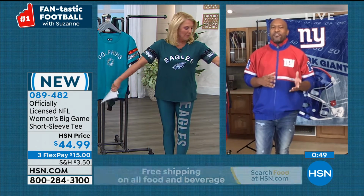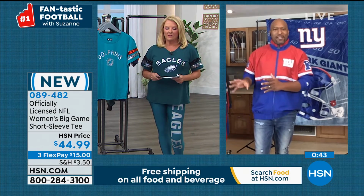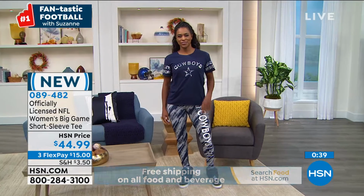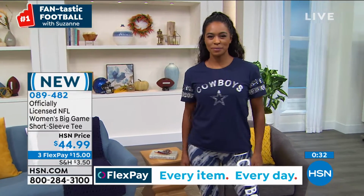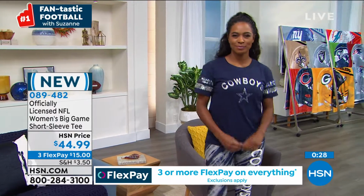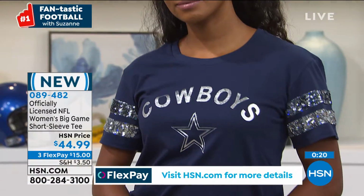And you know what's cool about this shirt, Suzanne? It has that jersey look to it. Yes. You know, when you look at jerseys, it has, but it's feminine. Like you said, you got the sequins, it's shiny. Every turn you make when the light hits it, imagine you getting up, walking from, obviously if we're at home nowadays, or if you're out and about at a restaurant and you're watching the game, when you get up from your seat to walk to the restroom or walk to make a special order, everybody's heads are going to turn from that sequin, and they're going to probably wonder where you got it from, because that's the beauty of here at HSN.